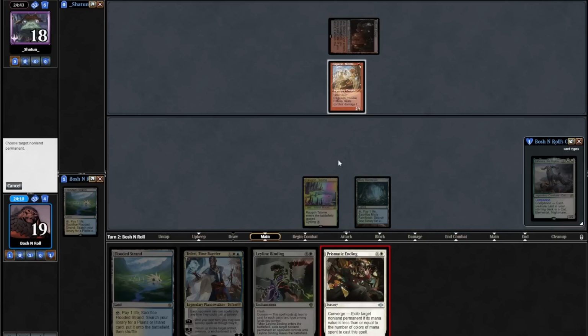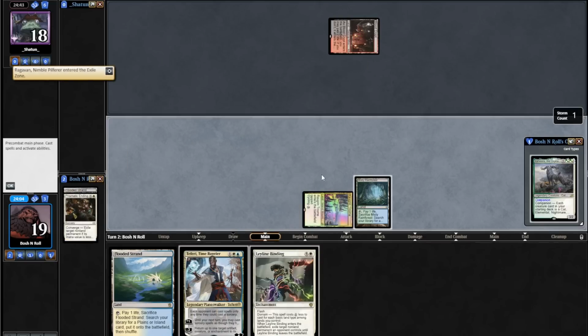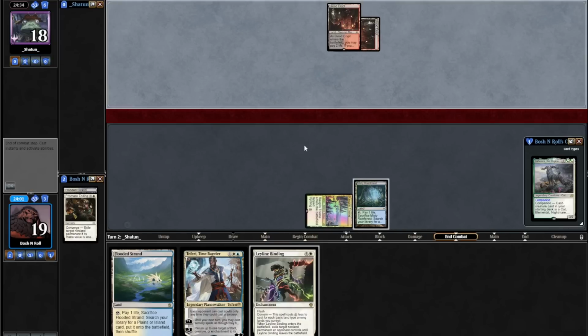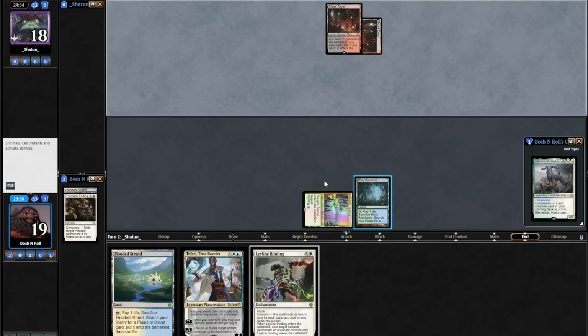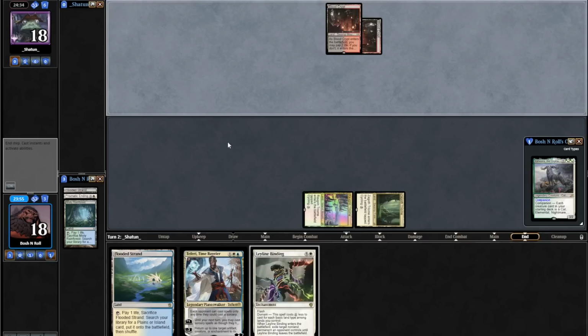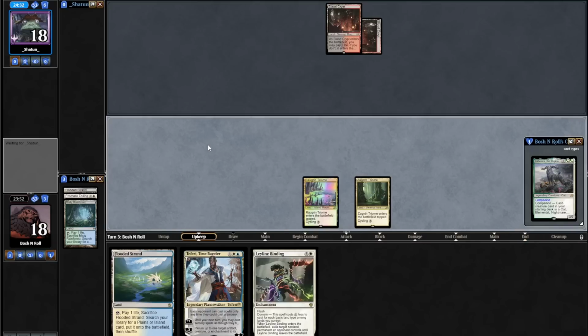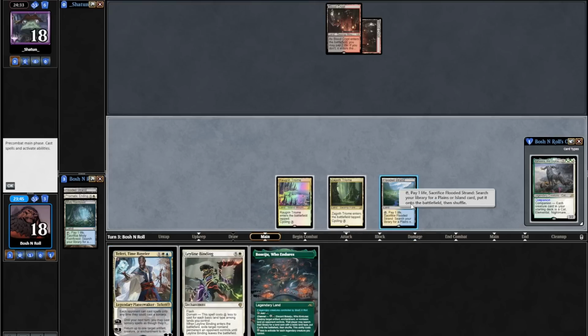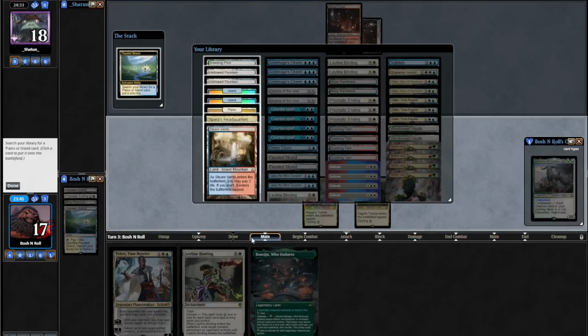Oh, that's a better answer to Ragavan. I mean, they could dash a second copy, but I would rather use the sorcery when the sorcery is good. Okay, just nothing go. You love to see it. We get the Zagoth Triome. There is a good chance this is a scam strat that has Blood Moon in the main deck. If true, what are my outs?